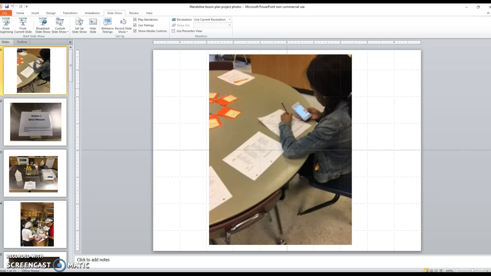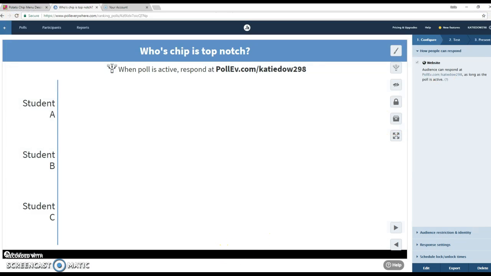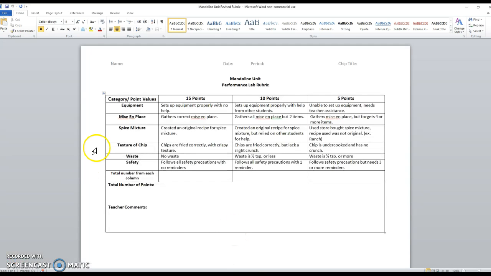Students will be graded using a generalized rubric. The rubric is broken down into 15, 10, and 5 points. Students will be graded based on these things, so they can get a max of 15 points or as little as 5. To go along with this grade is also their quiz grade and the feedback from the other students. I really enjoyed doing this lesson. It allows the kids to be creative, it forces communication between them, and it allows students to practice skills that they would use in the real world.